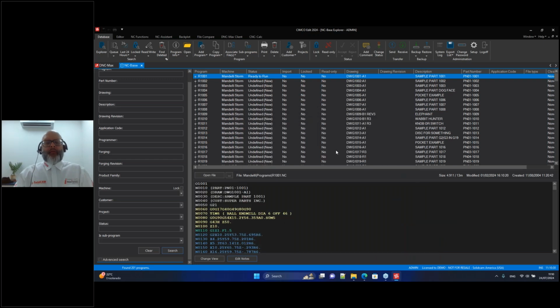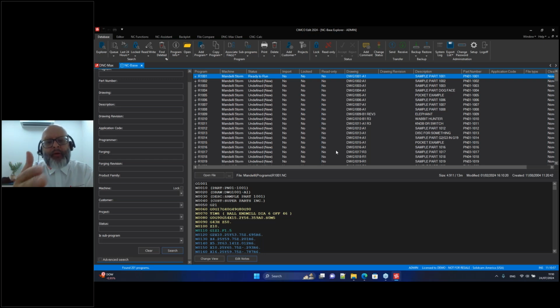But one thing that I want to show you here before we move to DNC Max and MDC is one of the major pain points in a machine shop, which is when they have sub-programs. This is very common in small and mid-sized companies that started without a CAM system, or a company that has families of parts. Not always they use a CAM system, but they have sub-programs.